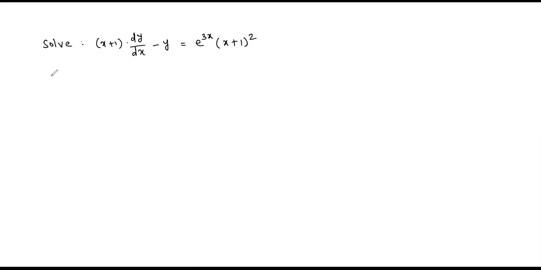Okay, so you have to find the solution for this differential equation, which is of first order, right? Now we will try to put this in which form? In Leibniz form, that is dy by dx plus p into y equals q, where p and q are what? Functions of x. So we will try to put the given problem in this format.